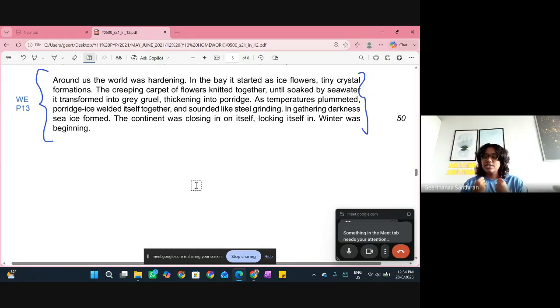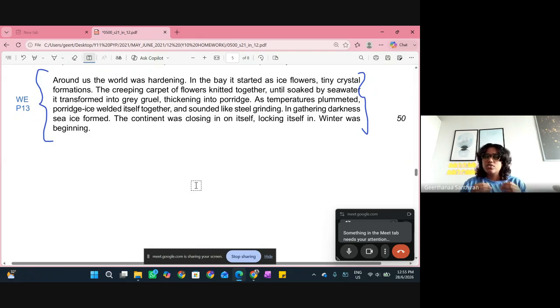That's really nice language. Until soaked by seawater, it transformed into gray gruel, thickening into porridge. Gruel, porridge, again with the metaphors. Now the ice is still like the ice and the seawater, so they're co-mingling, and it's becoming much sturdier.